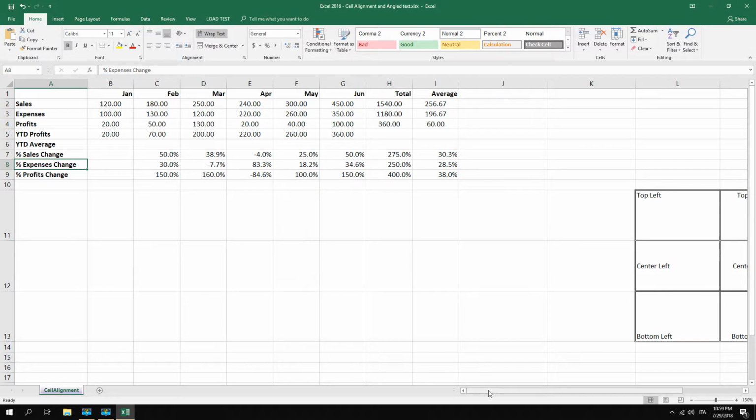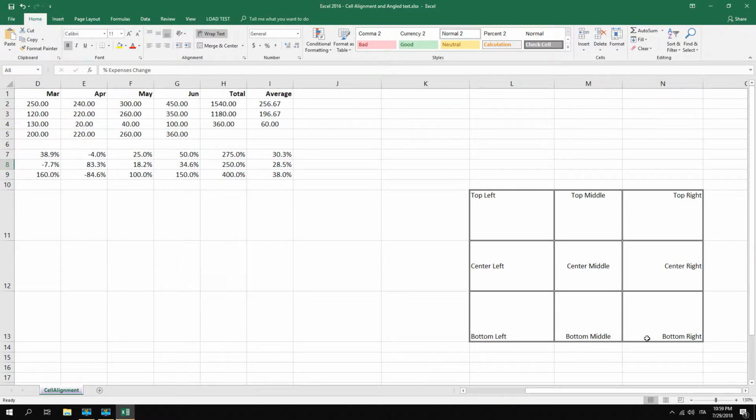You can see, for example, that in this table here, I've used all the alignment buttons. Top left is two buttons combined, top middle is the button here, the top line and center your content.